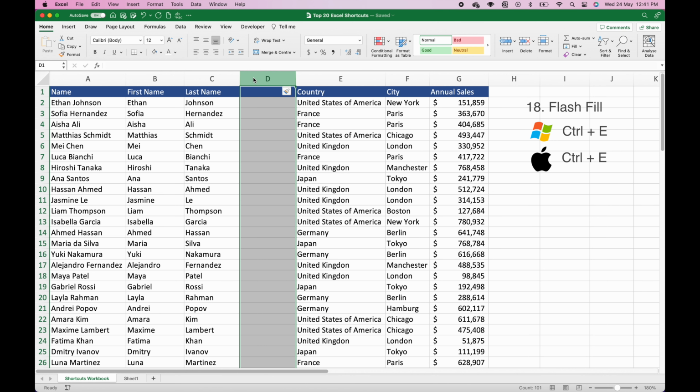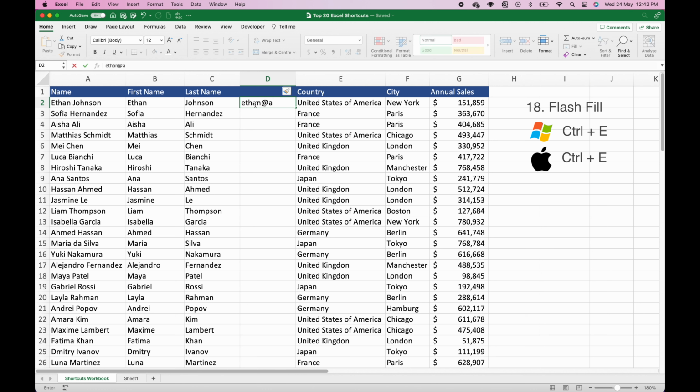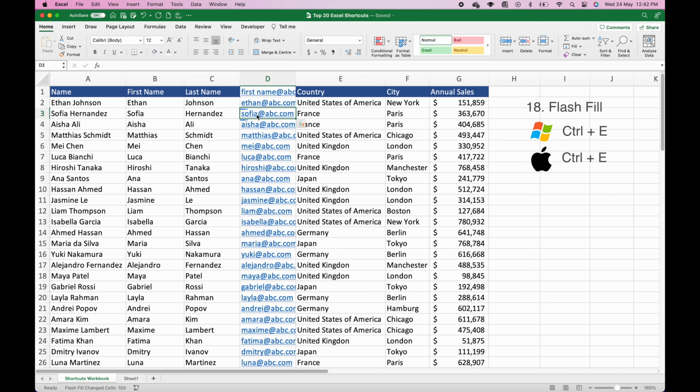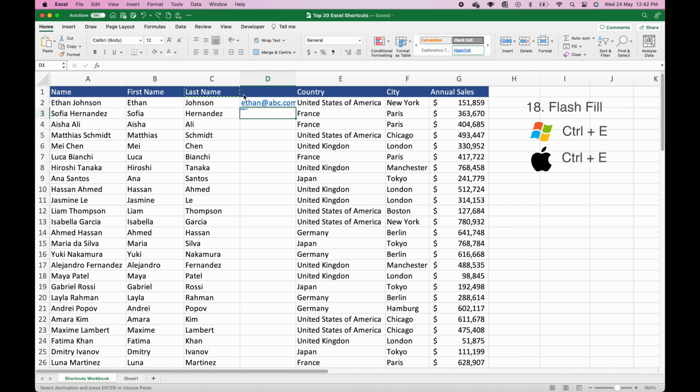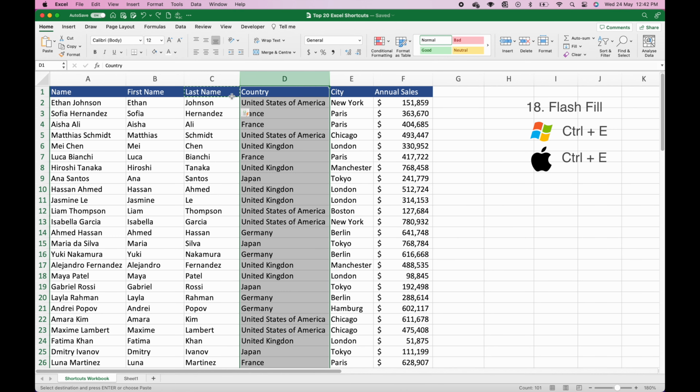Another great example here, because it's not just the words that are in the box. You can use a particular style or a category. We'll use emails here. So we'll take the first name and then put abc@abc.com, and then use Control E, and it will copy down all the first names, but then add to it @abc.com. So if you have a standard format of email, for example, that's a very, very quick way of creating that data. To me, this is an amazing and wonderful shortcut, and really underused, in my opinion.